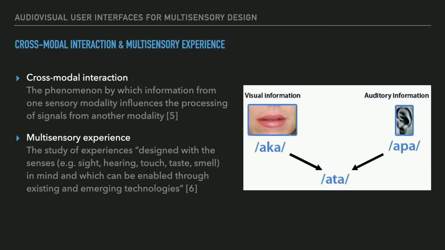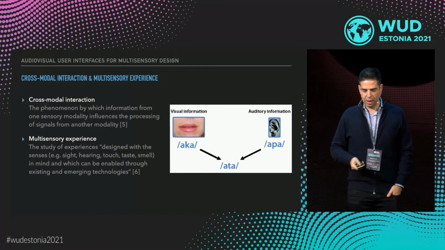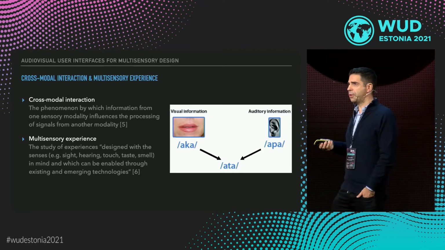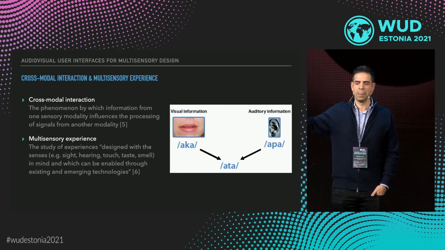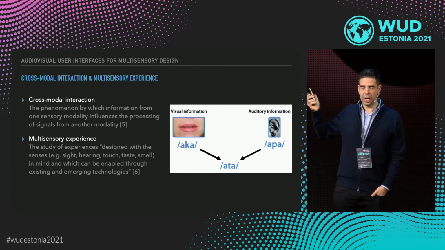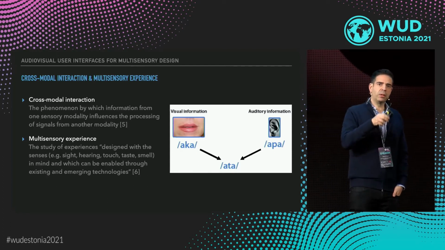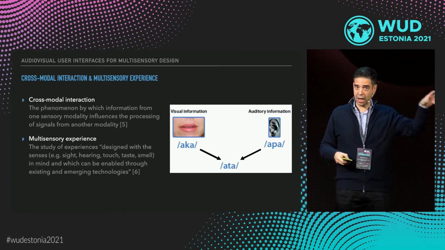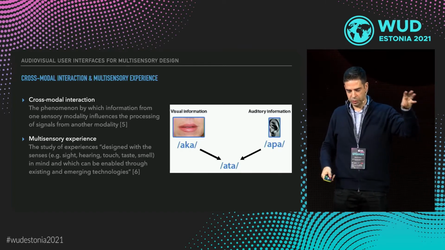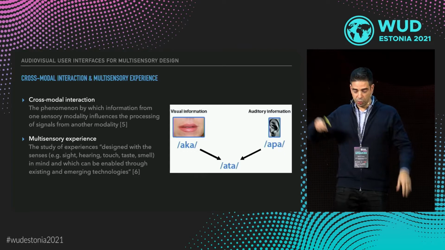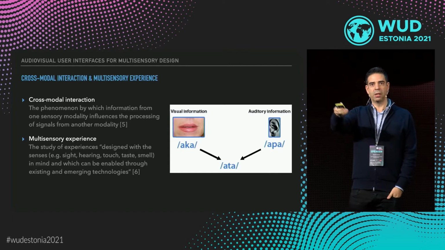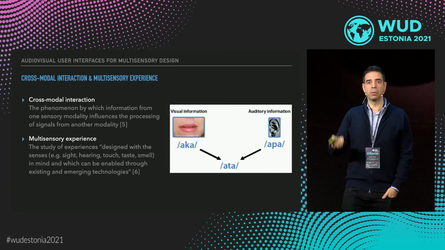On the right, in the image there, you have another famous audio-visual cross-modal interaction effect called the McGurk effect. And what is the McGurk effect? It's when you hear something, for example, the sound aba, but you're seeing something different. You're seeing the lips moving, producing the sound aga. You don't hear aba, you don't hear aga, all of a sudden you hear ada. So your eyes can trick your ears, right? And that's what the McGurk effect says.